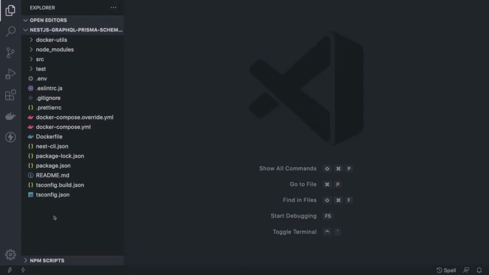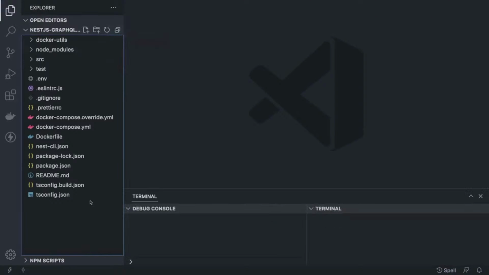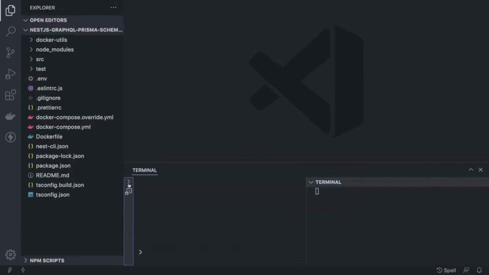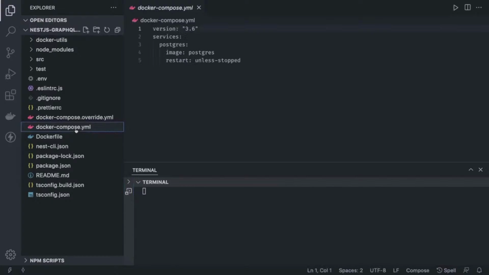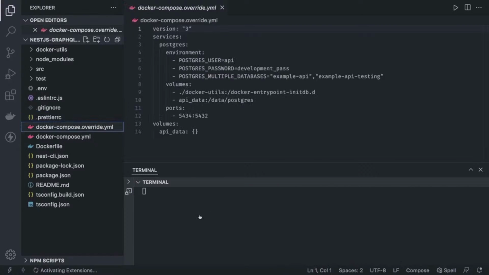So what I already have is the docker compose file and all the required files I have to spin up the container. What you see on the screen is the docker compose and compose override file, and I'm using the same setup of Docker containers in each and every video. This is the Docker compose file, and then there is an override file, and when I do docker compose up, it should be able to spin up the Postgres container for me with the example API database.